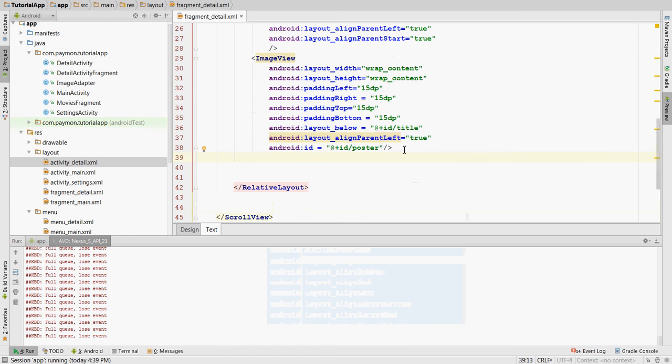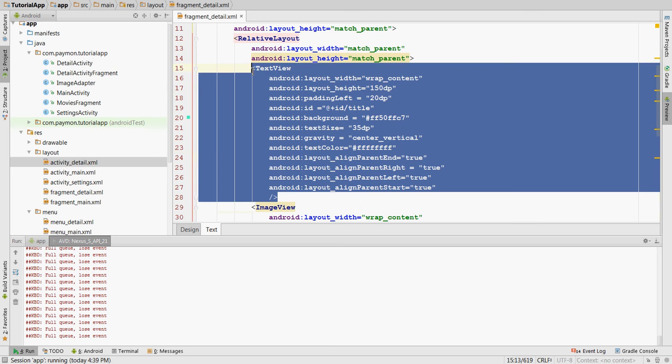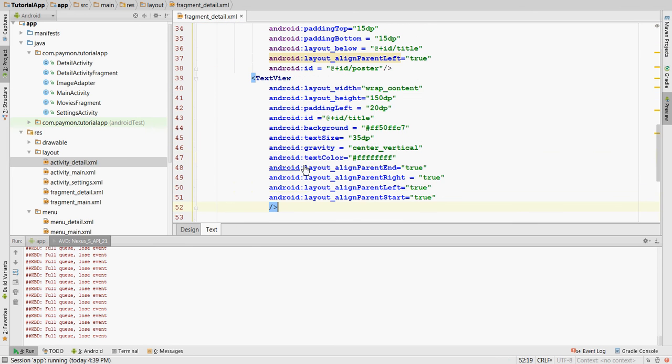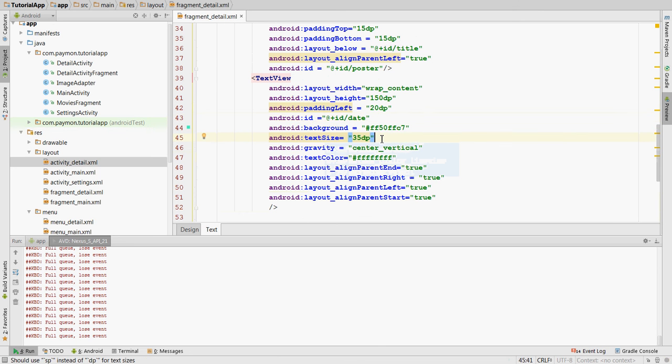Alright, next we'll have the text view for the date. We can sort of copy this text view and modify some. For example, the ID will be date now. The text size will be 25 instead of 35.